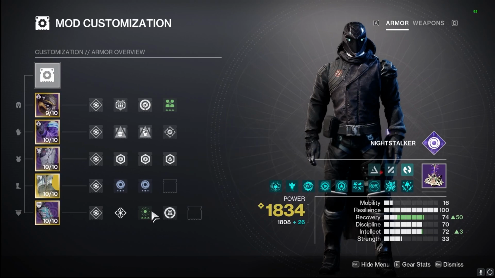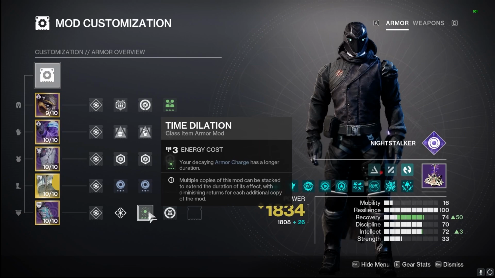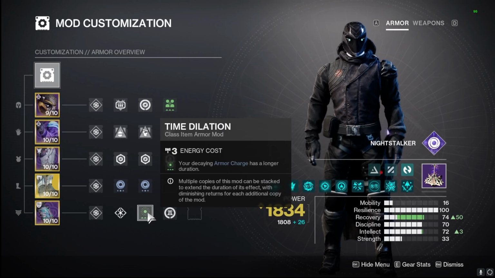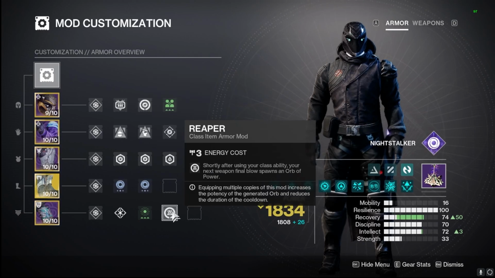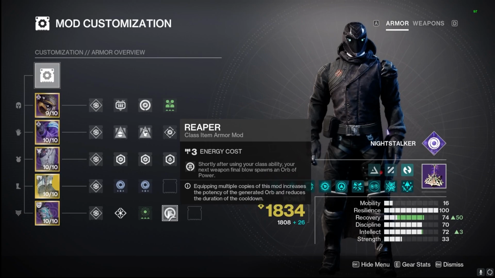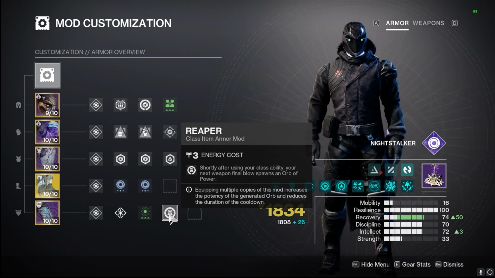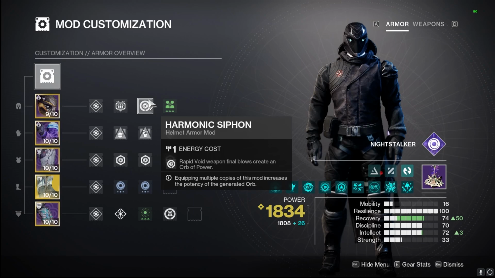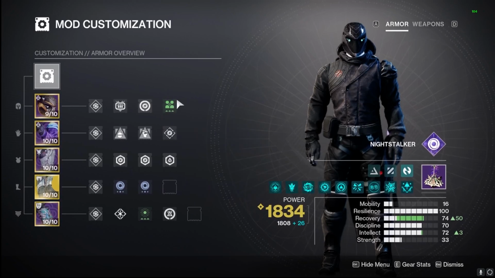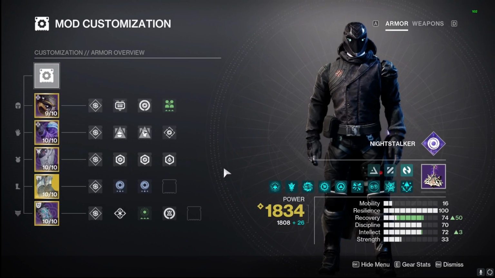As for the mods we got on our class item as well as our legs, we got that double weapon surge right here with Time Dilation, of course, because we got that armor charge giving us a little bit longer 17% damage increase from having dual, and then even more orbs of power we're going to be creating with this build to help us with our fragments as well, so you will see in a second. Plus all the orbs that we're creating via Reaper as well as Harmonic Siphon help to spread the Powerful Friends as well as get us our super back even faster when we pick all of those up.